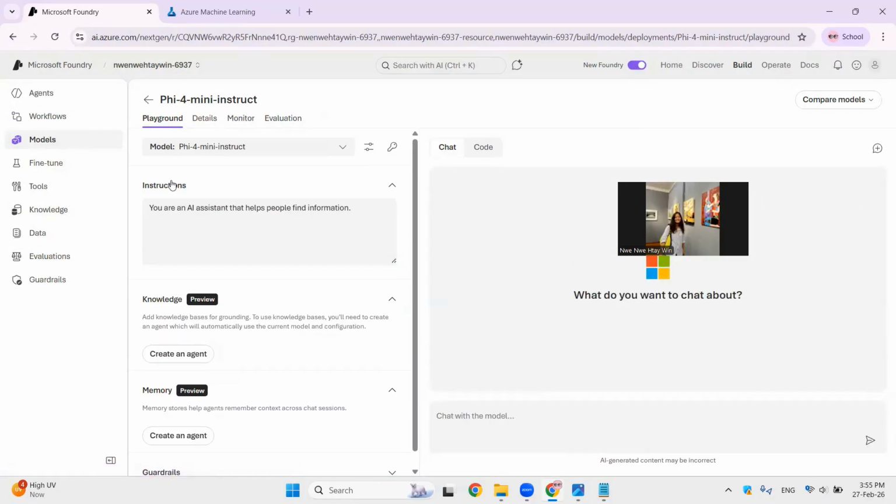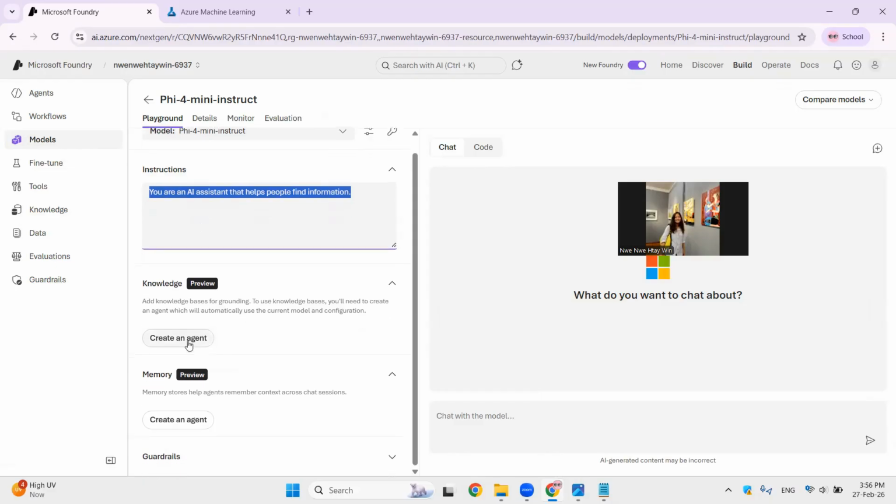In the playground, the instruction is like telling the model the information I said previously. You need to tell the model how you want it to act. So I'm expecting the model to act like a doctor or engineer or any expert you want. If you want to create an agent, you can also create an agent.